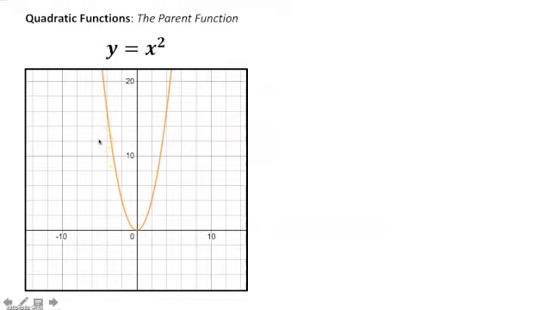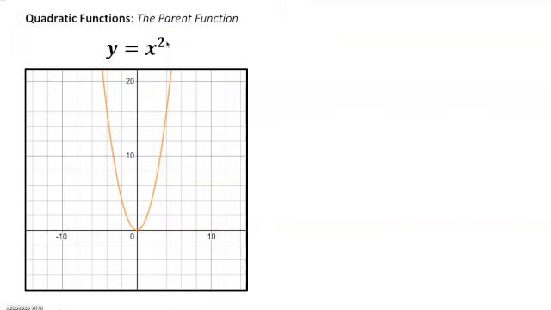So the curve can be wider, it can be skinnier, it can be flipped upside down. The reason this line curves is because of this x squared right here. So x to the second power, anytime you see x to the second power in the equation, then we're going to call that a quadratic function. So the main thing here to know is I can add things to this x squared. So I can put numbers in front, I can put numbers behind. But if the highest degree, like the highest exponent in the equation is a 2, then the line's going to curve. And we call that quadratic.